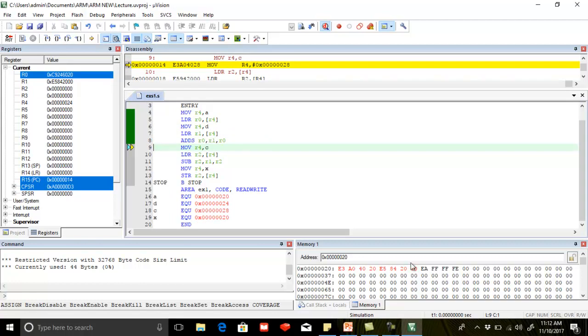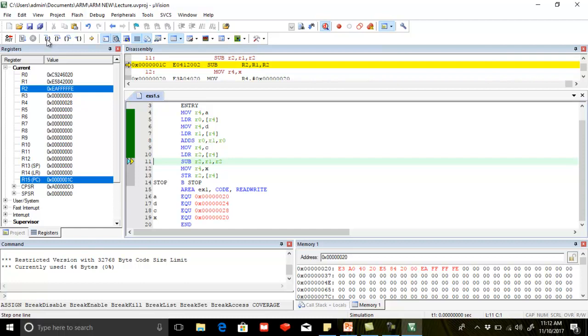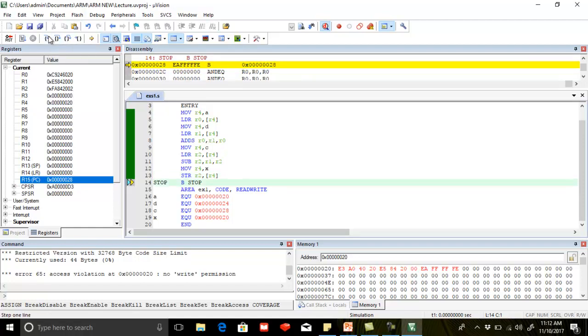You see all those values loaded. And then I do a subtract operation, and my x value is loaded with 20. And my x value should be updated with the subtract value, which is FA84 2002. Okay.